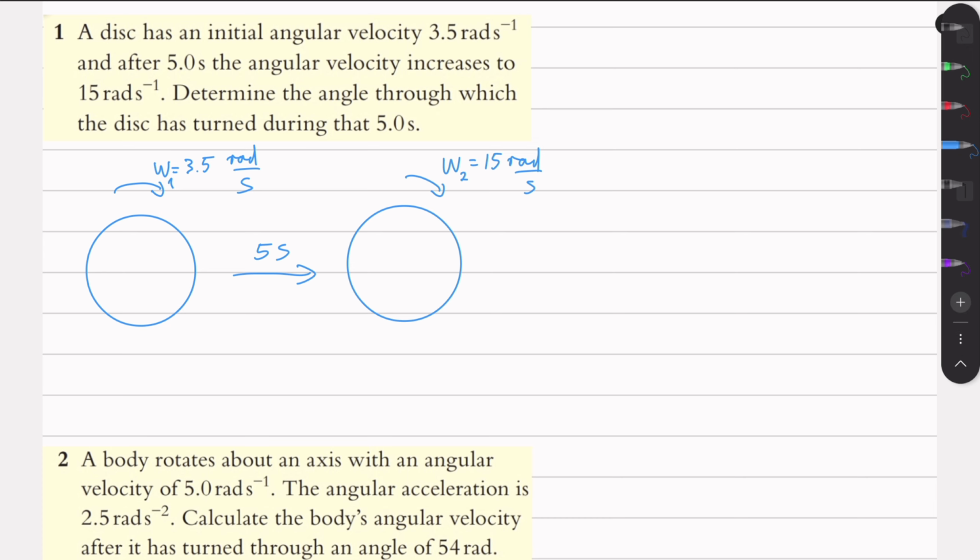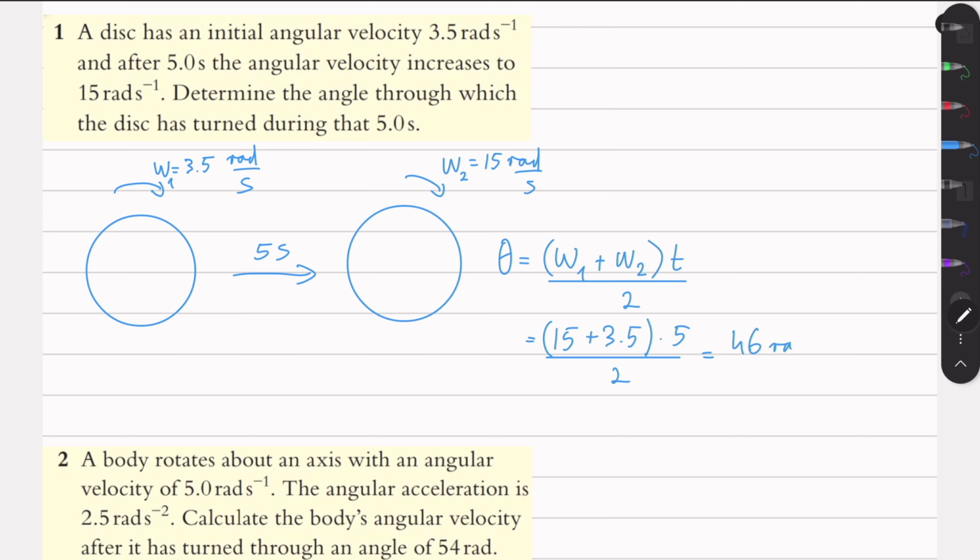So to do this, we can simply use one of the equations that we have used. From simple kinematics, we know that s is equal to (v plus u) times t over 2. In rigid body mechanics, we have a very similar equation where, instead of displacement, we have the angle, and instead of linear speeds, we have angular speeds. So omega 1 plus omega 2 times the time divided by 2. All we need to do here is plug everything in. The time is 5 seconds, and then we divide by 2, so we find that this will be approximately 46 radians.